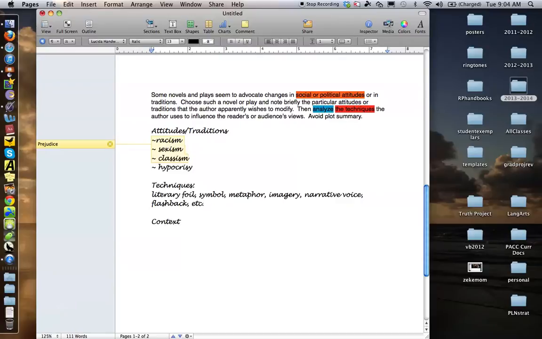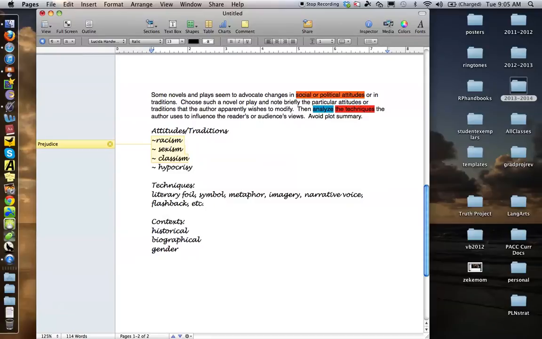Contexts, again, I have a wealth from which I can choose. The historical context, I can use both the macrocosm of the civil rights movement, because that's when Harper Lee was writing, and the microcosm of the Jim Crow South, because that's when the novel is set. The biographical context lends itself because Harper Lee, when she was growing up, remembers the Scottsboro trials. And then, of course, there's the gender context when we examine feminism versus sexism.